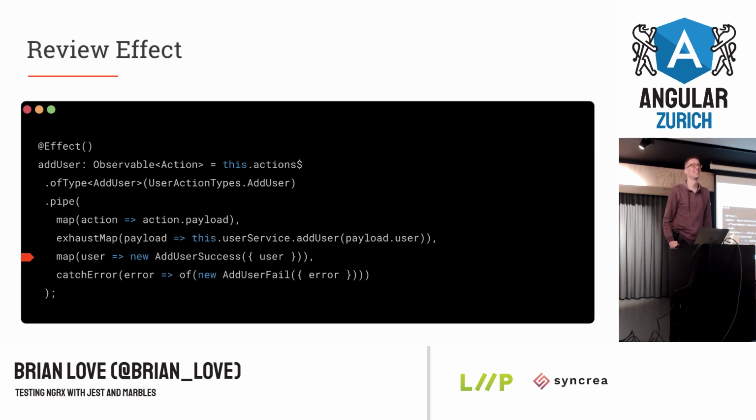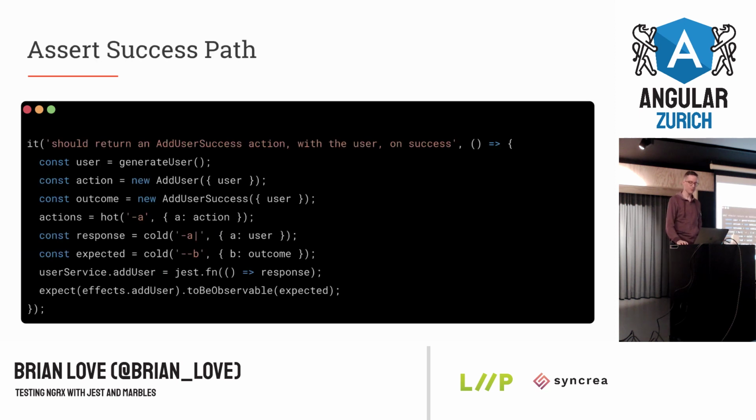This method you mocked out in the test, so it's not going to this exhaust map. Repeat. Oh. So I think the question is, it's being mocked out, so it's actually not going into the exhaust map. It is, I'm overriding this method here. Yeah? I think, yeah. Good questions, guys. I love it.